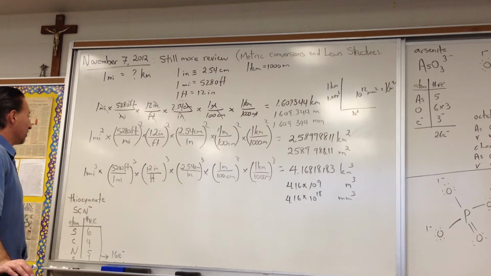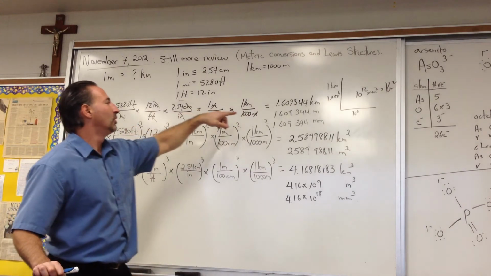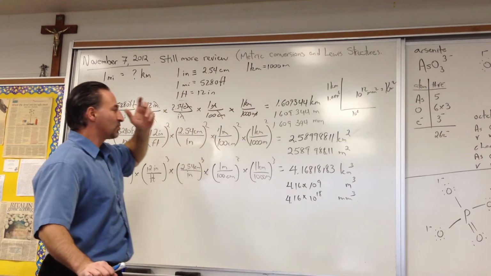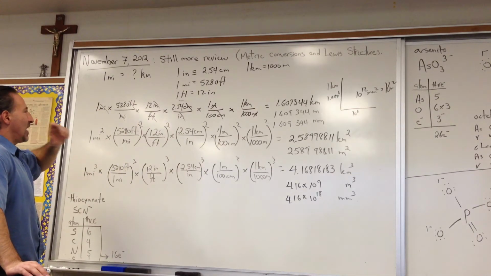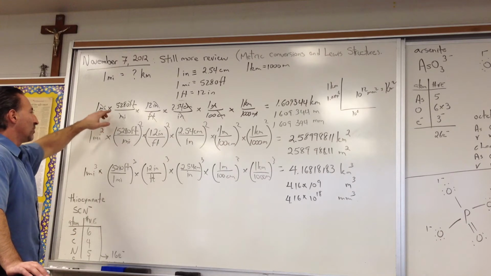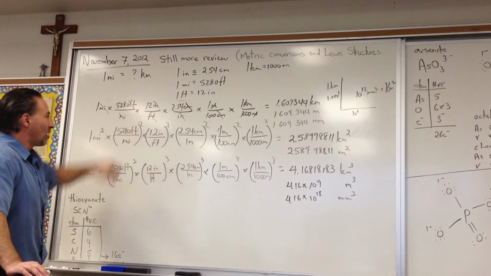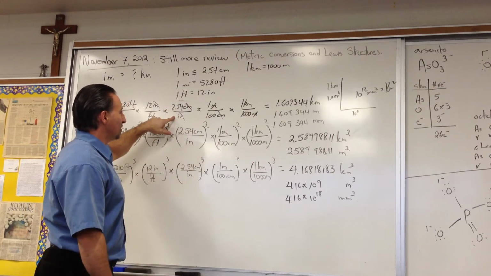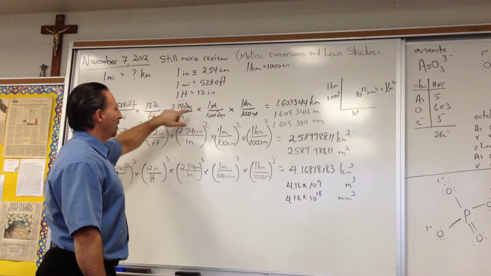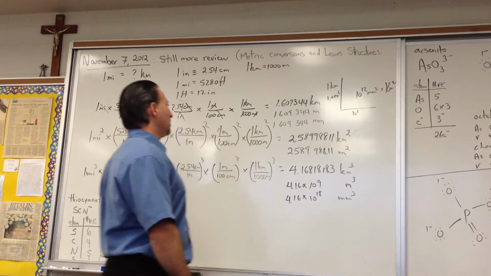So I asked you to convert 1 mile to another unit of the same measurement. What is 1 mile in kilometers? We know that there are a few exact conversion factors that we would use to do this conversion. First of all, there's exactly 5,280 feet per mile, exactly 12 inches per foot, exactly 2.54 centimeters per inch. This is by definition. And there's exactly 100 centimeters in a meter, and exactly 1,000 meters per kilometer.